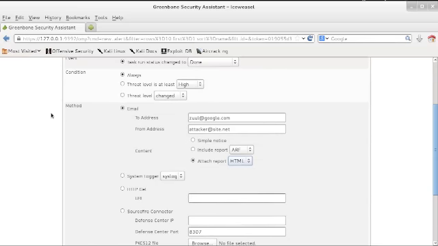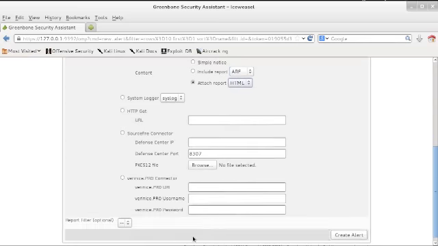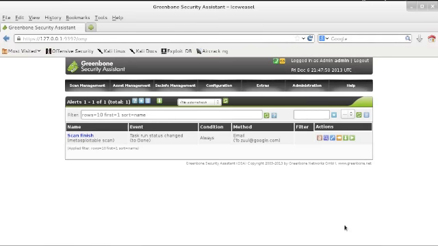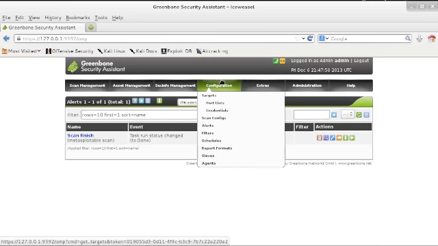HTML works fine though, so we're going to do that. Then you can choose between all these options. Honestly, I'm not really sure what these are, so I'm not going to cover them. I've never used them in my life. So we're going to create that alert. Hey, we've got these being sent to zool@google.com. Sorry if you have that email. So, we've got the alert.